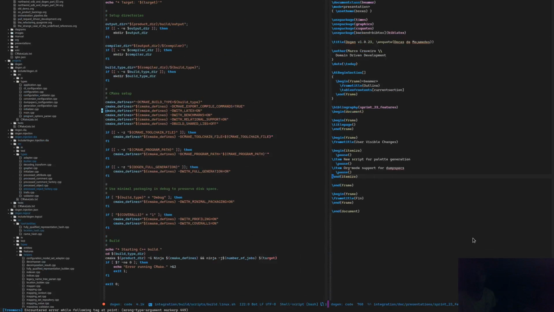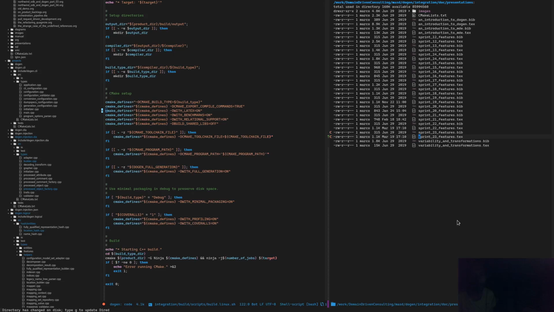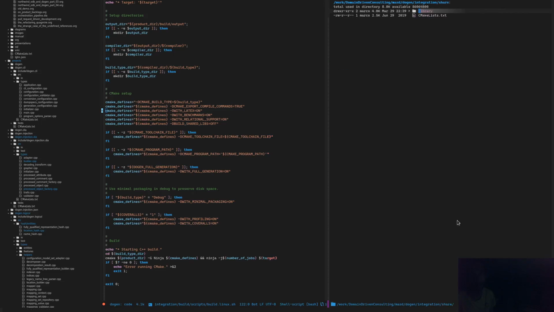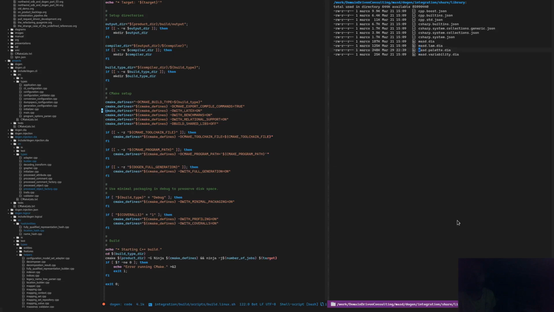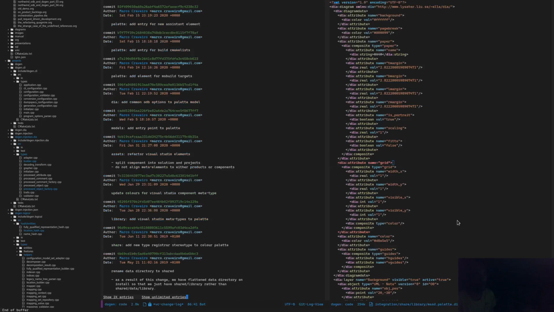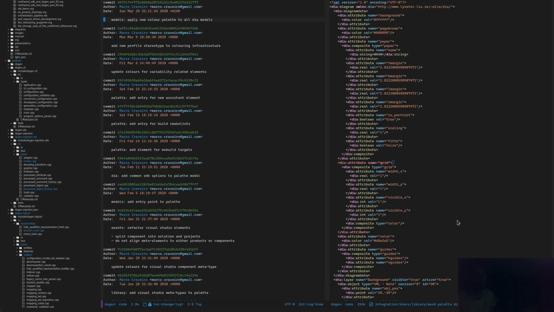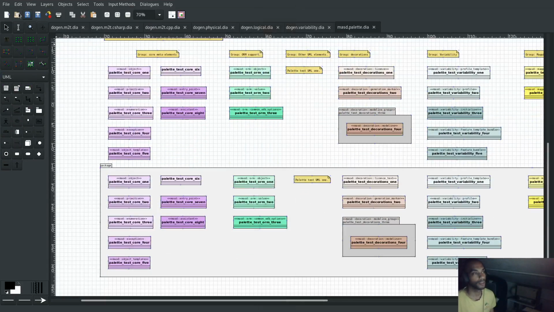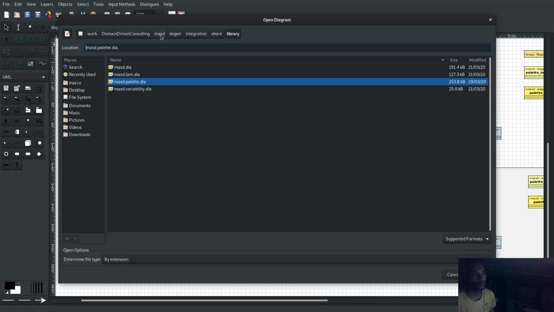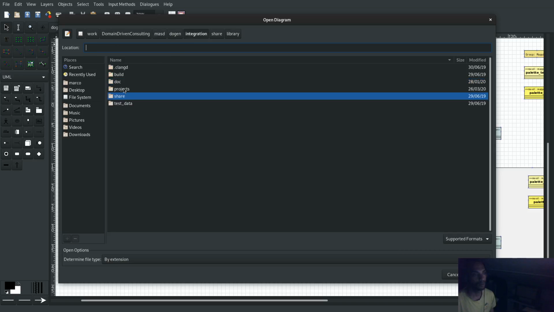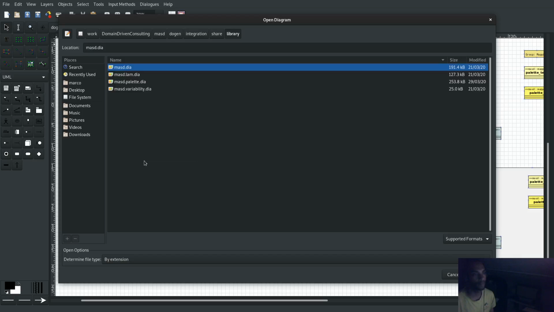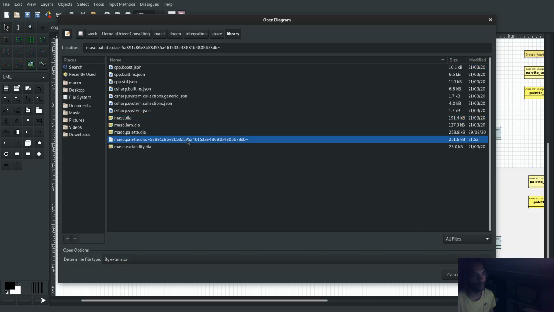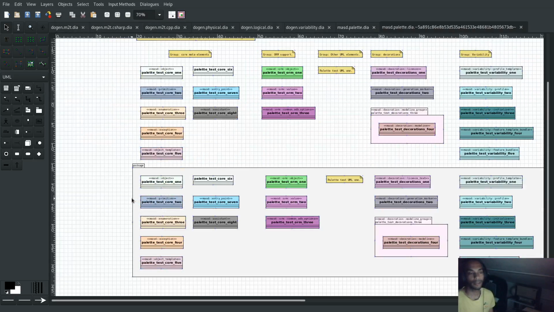What I'll do as well is, for good measure, show you the before and after. So if I just go to where we store that model, which is this guy here, and grab one of these, and then go to the share directory, I'll show you the files which we have, supported formats. Right, so this is how the palette looked before we did our changes.